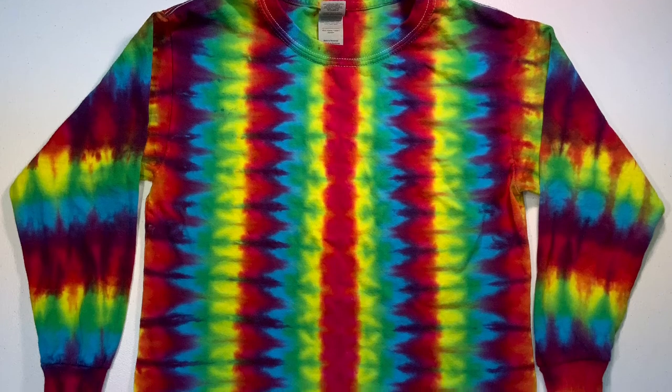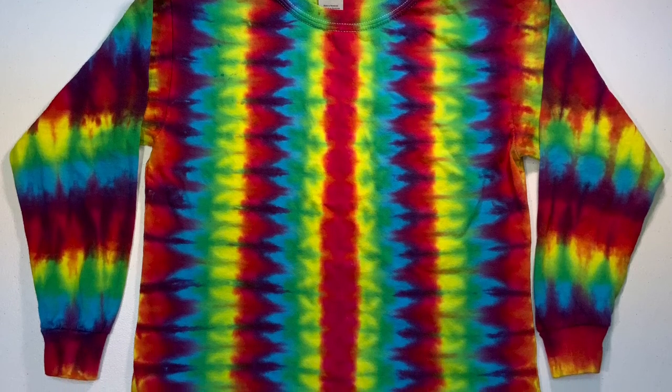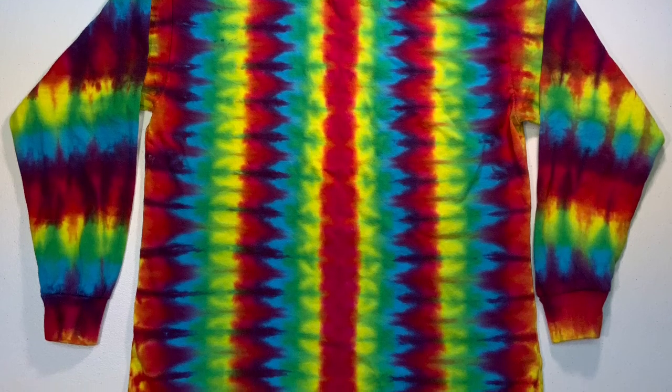So here are the final results of our shirt, and I think it turned out super funky. I think any little guy running around town will look super cool wearing this shirt.